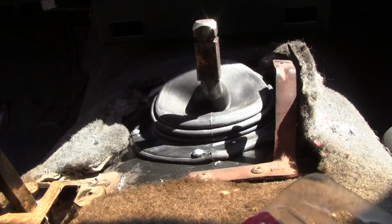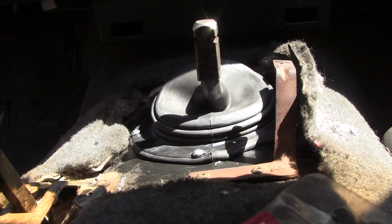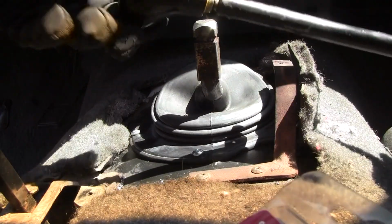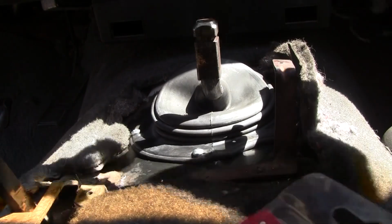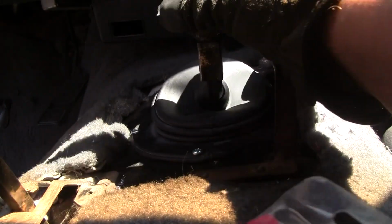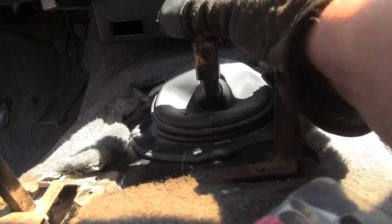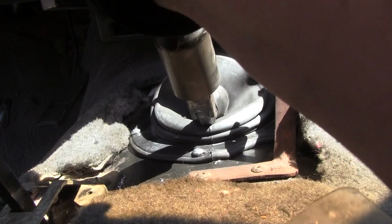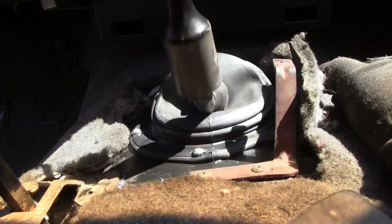Now, the fun part. What you do with your console and the boot that goes over it is you unscrew your knob. This thing's loose. So you unscrew your knob and slide it down over this, so you don't need to worry. But this needs to go, let's see, how would you do it? I guess like that. I don't know, do you pound it on? Yes, you do, you pound it on.